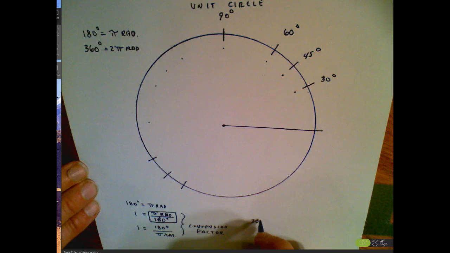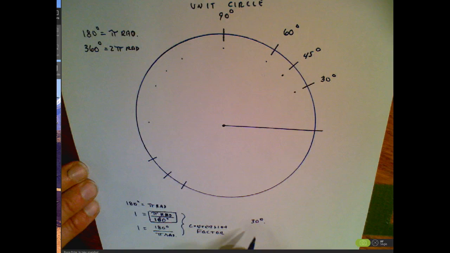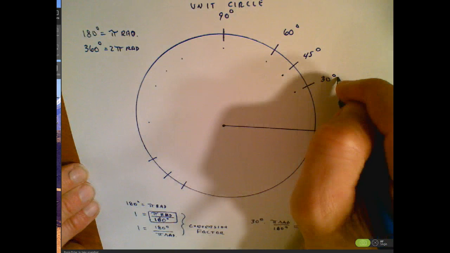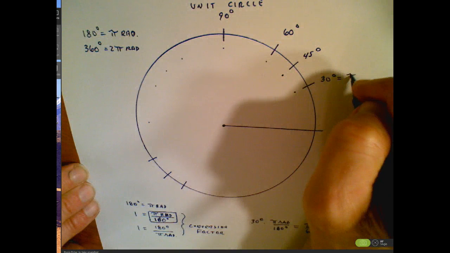And which one of these do I want to use? Well, if I have 30 degrees on top, I want to use the degrees on the bottom. So I'm going to multiply it by pi radians divided by 180 degrees. Now you notice these degrees cancel out, and then I have 30 divided by 180. And really what this does is just simplify into pi over 6 radians. Okay, now we'll keep using the word radians over and over until we finally realize that we do it just for convenience. But 30 degrees is equal to pi over 6 radians.